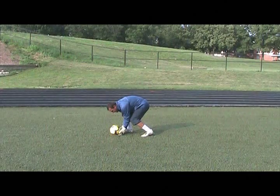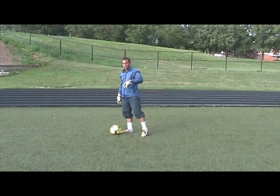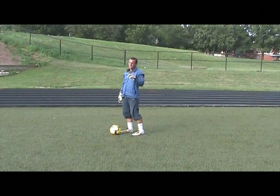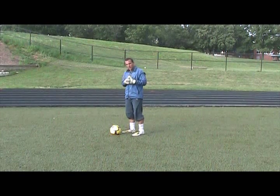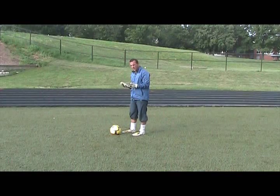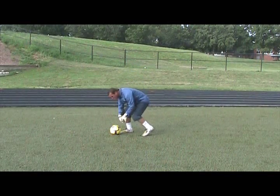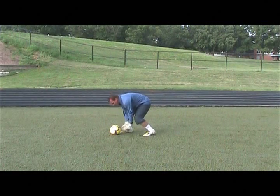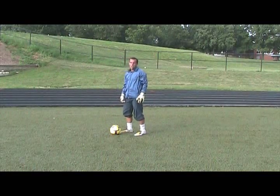Just like that. Now, one thing to look out for, if you're a goalkeeping coach, and you've got your students doing this, be very careful they don't try to cheat. You see, especially a lot of young goalkeepers who love to cheat like this. They'll take the backs of their hands and they'll rest their body weight on the backs of their hands. So they get down like this, hips are low, everything's good, but then they try to rest, putting all the pressure on the back side of their hands on the ground. All right? And really, it's not doing themselves any good.